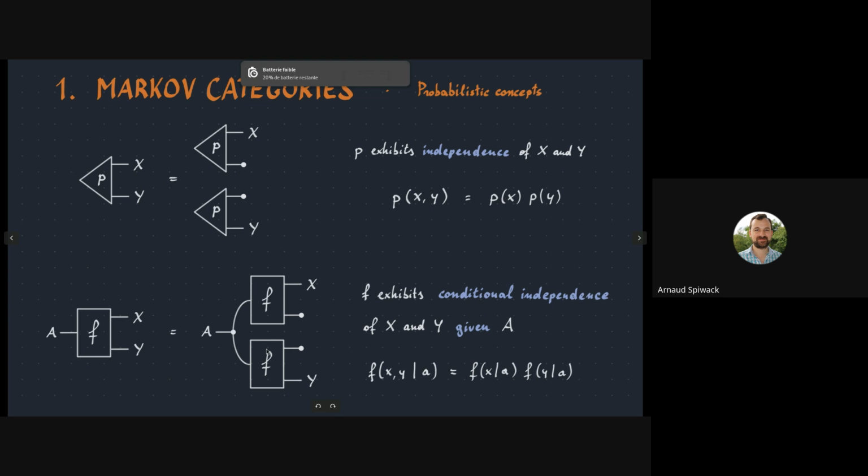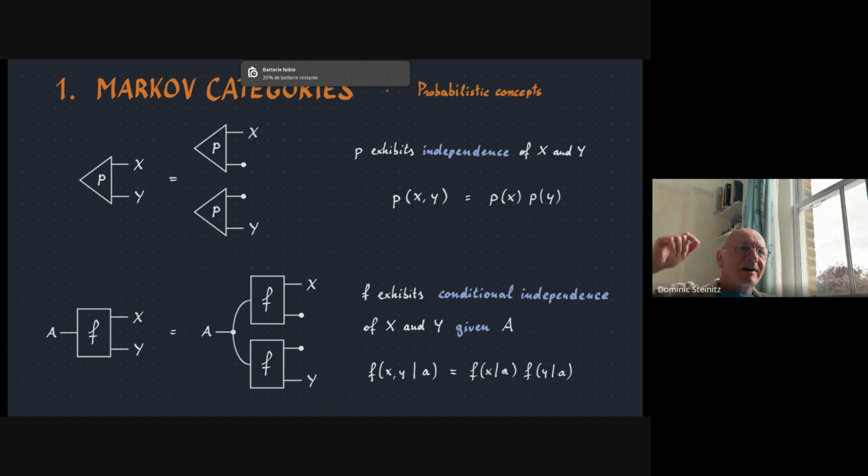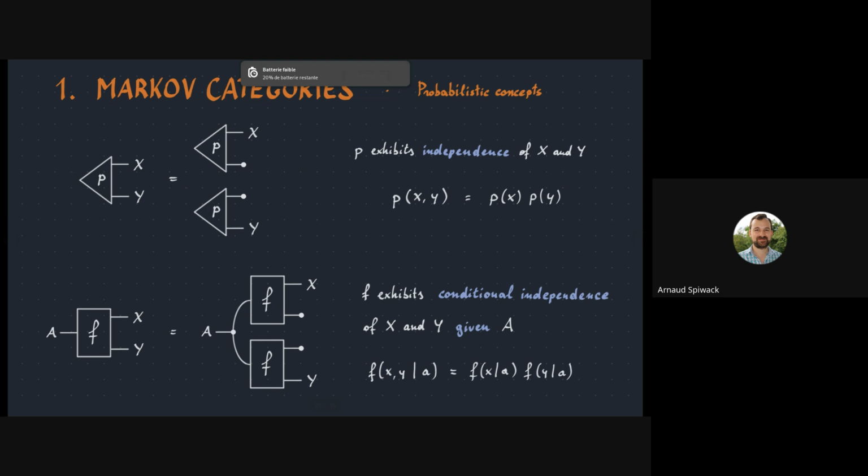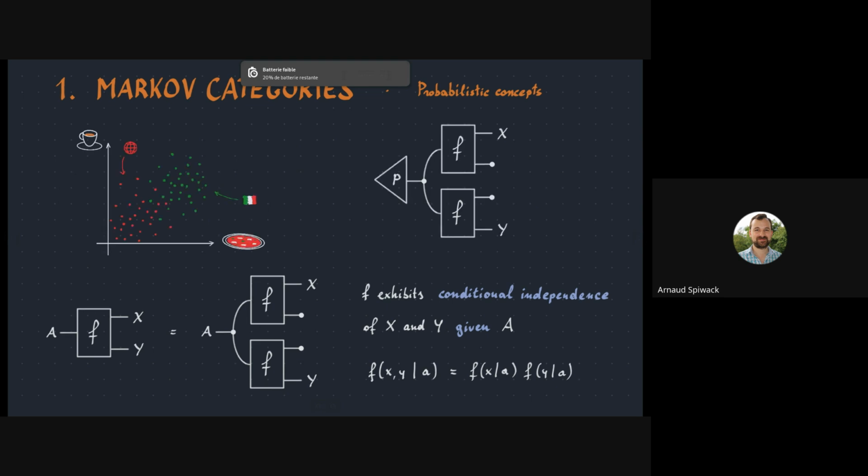Okay. Maybe I should ask. I don't know the background of the people. Actually, I also don't see most people here. Does everybody know what it means to be conditionally independent as opposed to independent? People are saying yes. All right, great. But nobody's saying no, though not that many people are saying yes. I'm saying yes. All right. Okay, then let me skip the explanation of that.